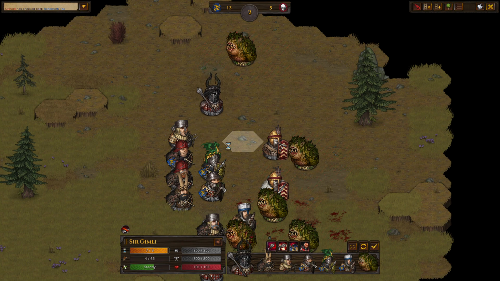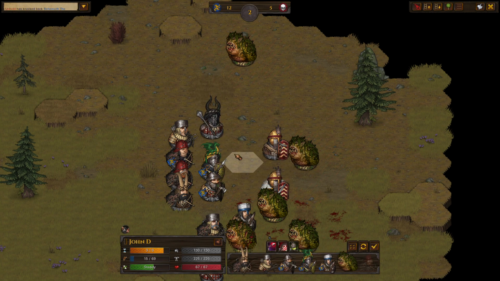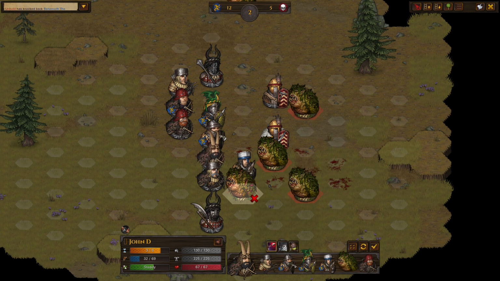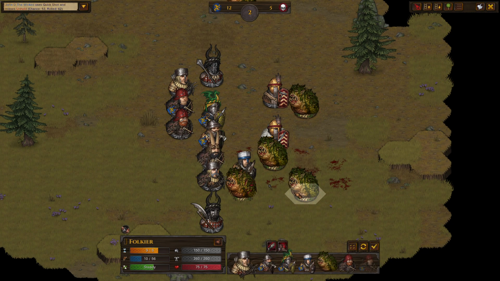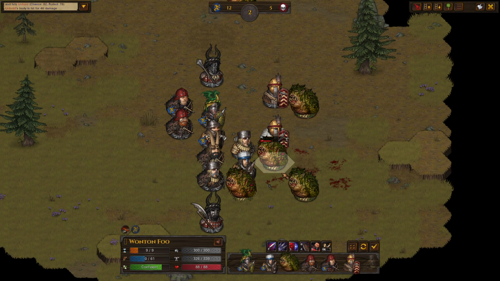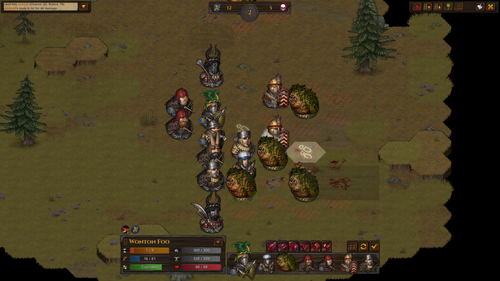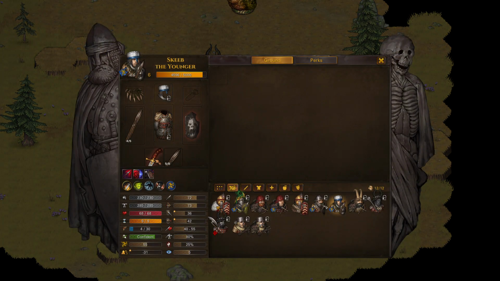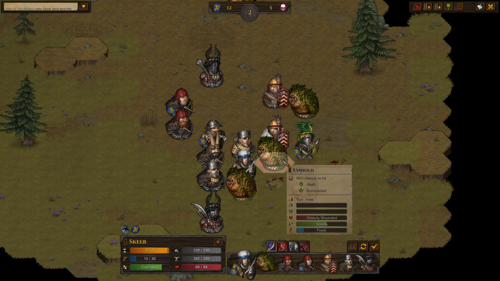You know what? I don't want to step in there. Let's step down. Really make them come to us. That was bad. That was not what I meant to do. Now, here comes the Shamshir.